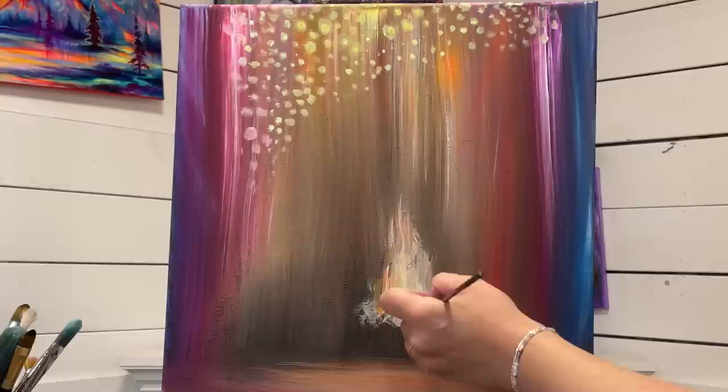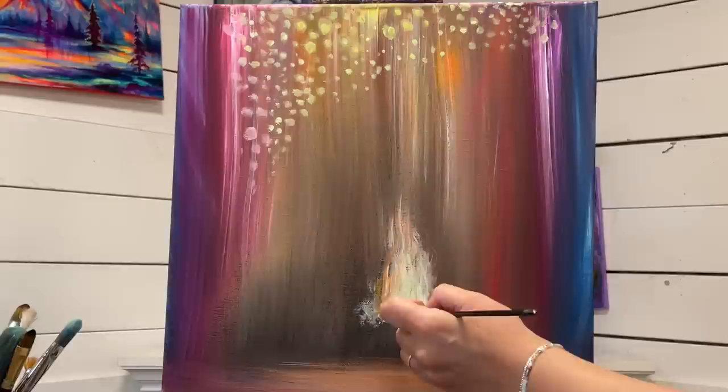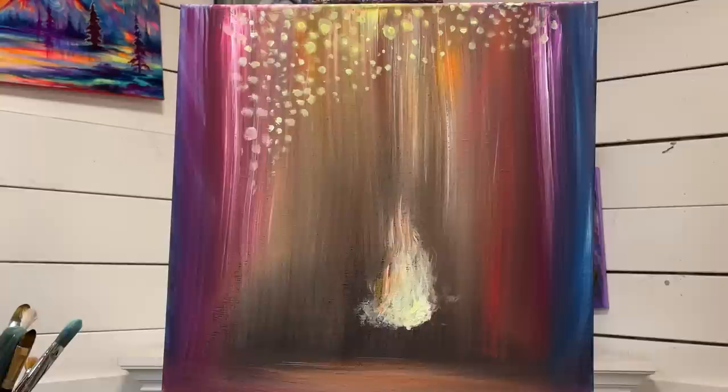While I've got this color on here, I'm just gonna add a little bit inside the fire. And I think some of the fire where I applied it really thick here is still a little bit wet, so I'm just gonna use that. And then go back to what I was doing.